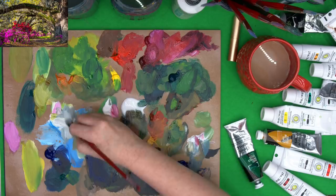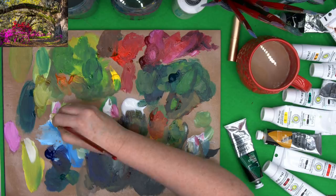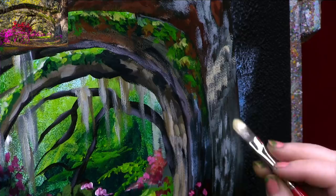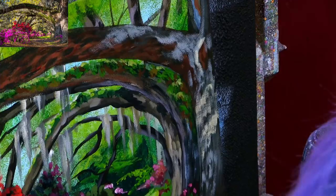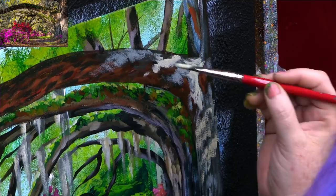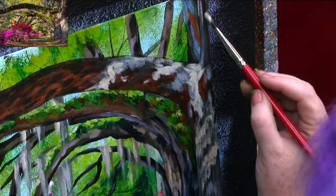I'm going to load up some white onto my brush. And I'm going to get a little of my yellow ochre into that. Work it through. And the reason I work it through is once it's worked through, I can get a fairly accurate value sense. And so right here, you can just see it's super light. I'm going to make a little highlight space right there. If you need to get your glazing medium into it, you can. Pulling that there. Top of that, maybe. We're just catching this light that's happening on this tree in a couple places. Working that front edge of light.